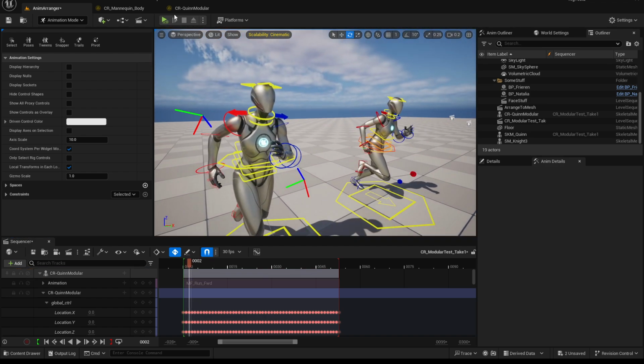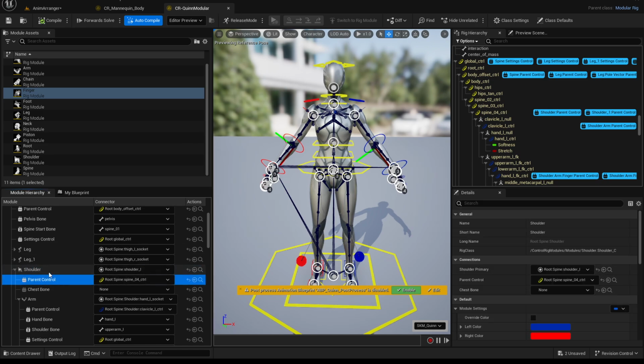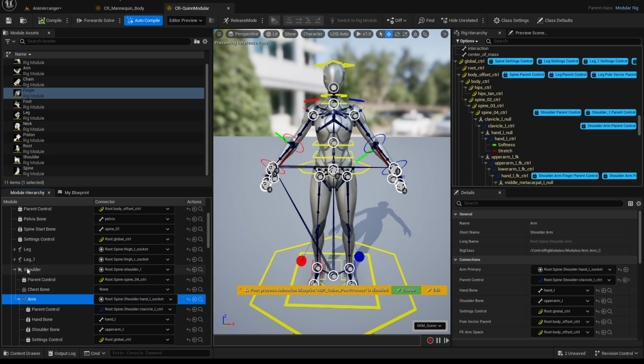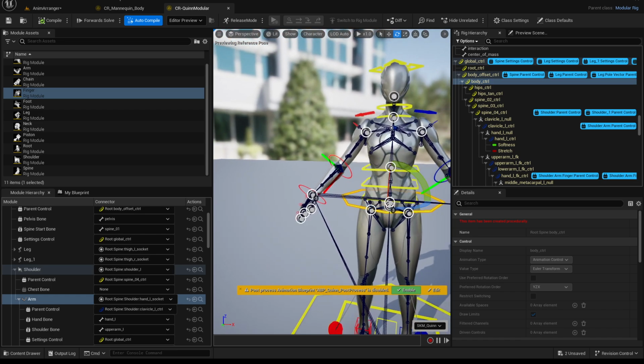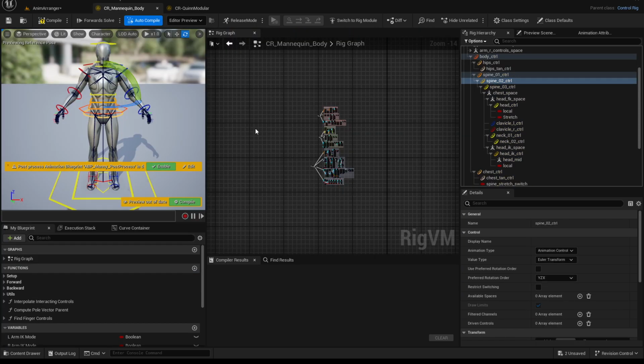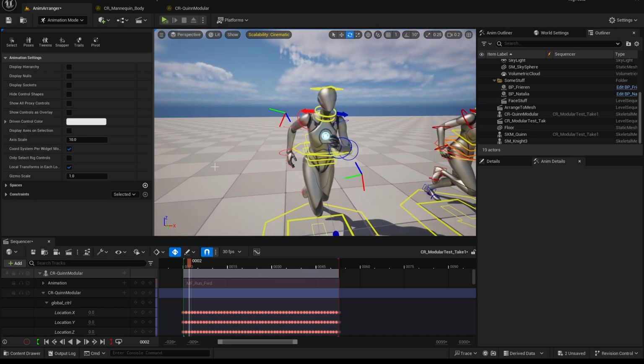actually what we have done is we changed this module's parent control to the shoulder, which we have done for arm, which means if we change the spine module, the spine orientation, it's gonna affect your IKs as well, which means that you have lost some of IK functionality.